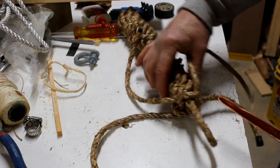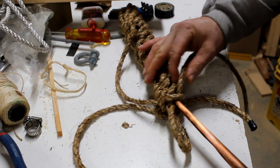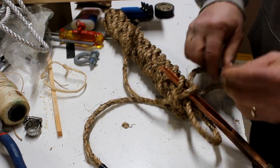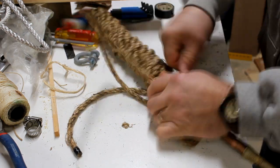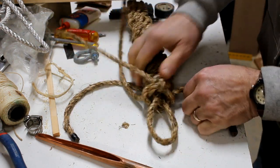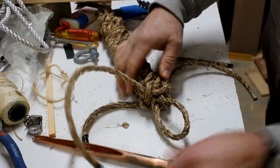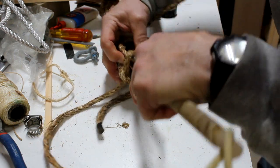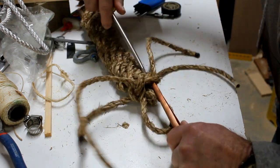I'm going to take the fid for this one here. I'm going to put it down through. Go down through the next layer. I'm going to take this. I'm going to put it through this way, through the top. Try to pull that tight. I'm going to work my way around, and I'm going to do the same thing on all of these. Sometimes it's hard to get it in there because you get everything tight, which it needs to be. Sometimes you can help the fit out a little bit, get a screwdriver or something.